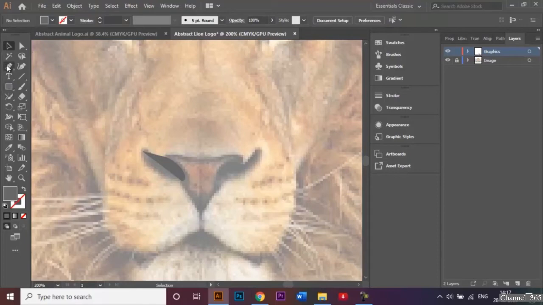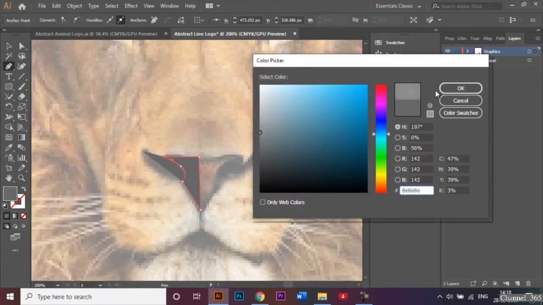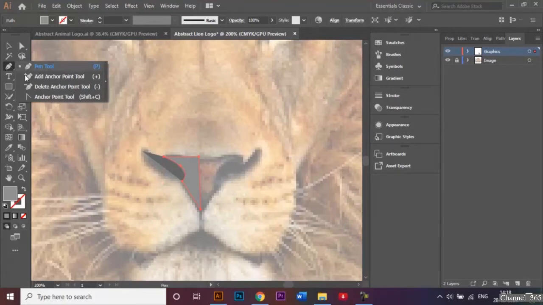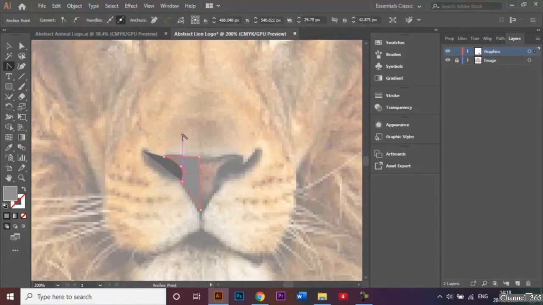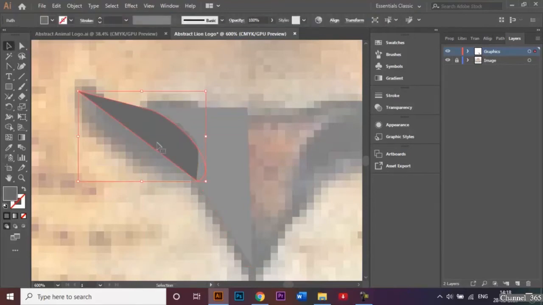Okay, and I'll choose the pen tool again and carefully make the half portion of my nose like this, and go ahead and join this, and also change the fill of this shape as of now, just to differentiate between the two shapes we've made. I'll just edit this a little bit more so that it fits. I'll be using the anchor point tool and just drag. I need to zoom in a bit on this. Okay, so I'll select this, right click, Arrange, and Bring to Front.